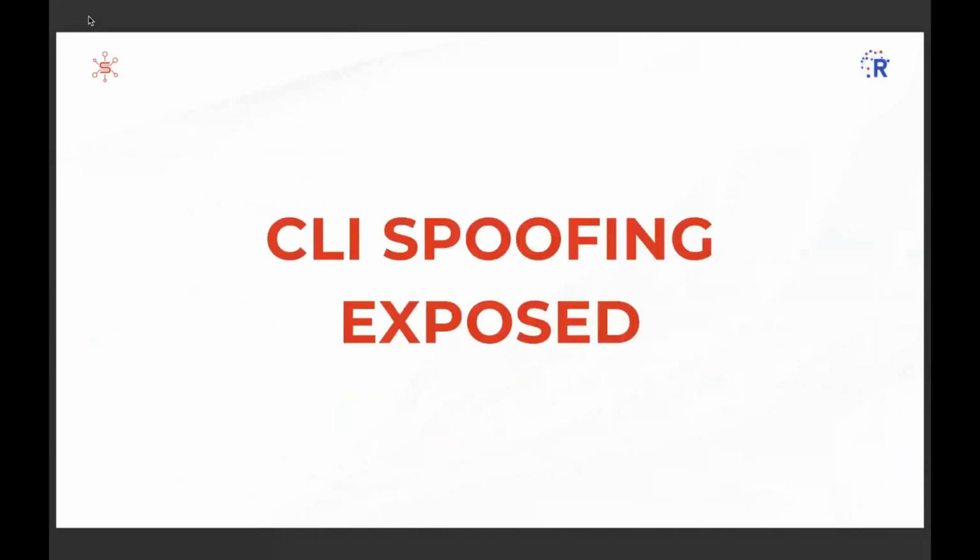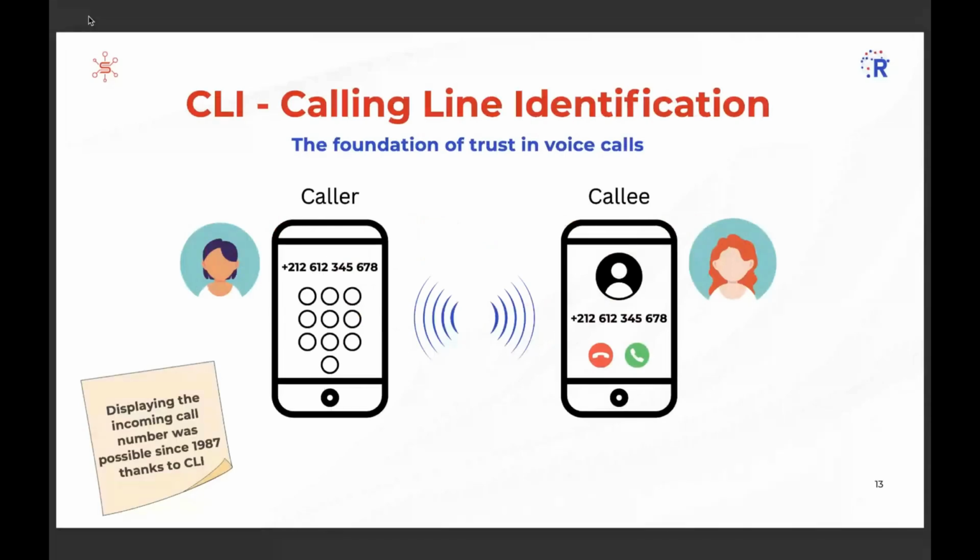Okay, so let's start. When you make a phone call, your phone number, that's what's called calling line identification, or CLI. This phone number gets sent along with the call. It's what lets the other person on the other end of this call see who's calling before they pick up. Pretty standard stuff. This system has actually existed since the late 80s, and it plays a big role in how we trust phone calls. It's also what helps services detect spam, prevent fraud, and even trace calls when needed.